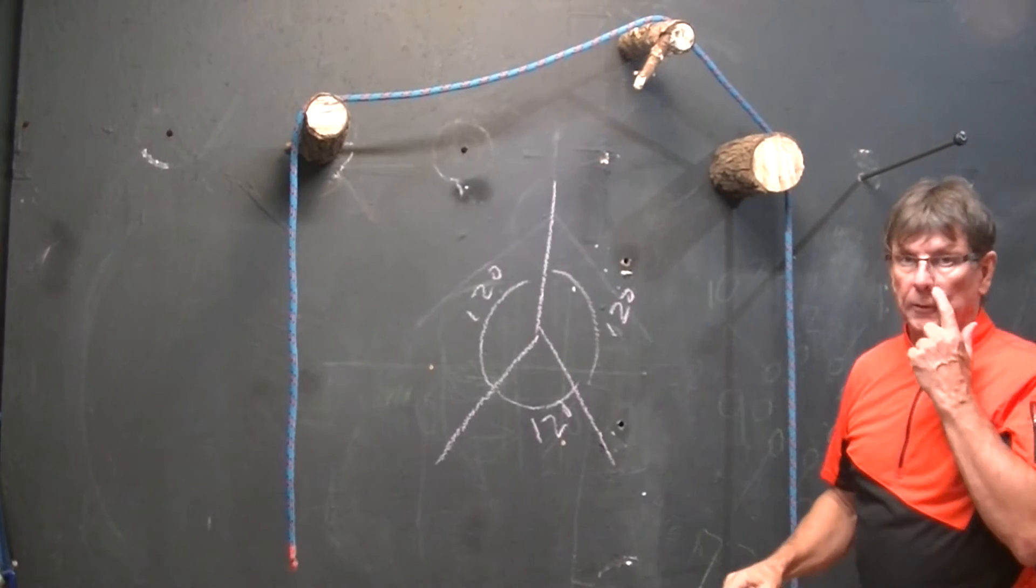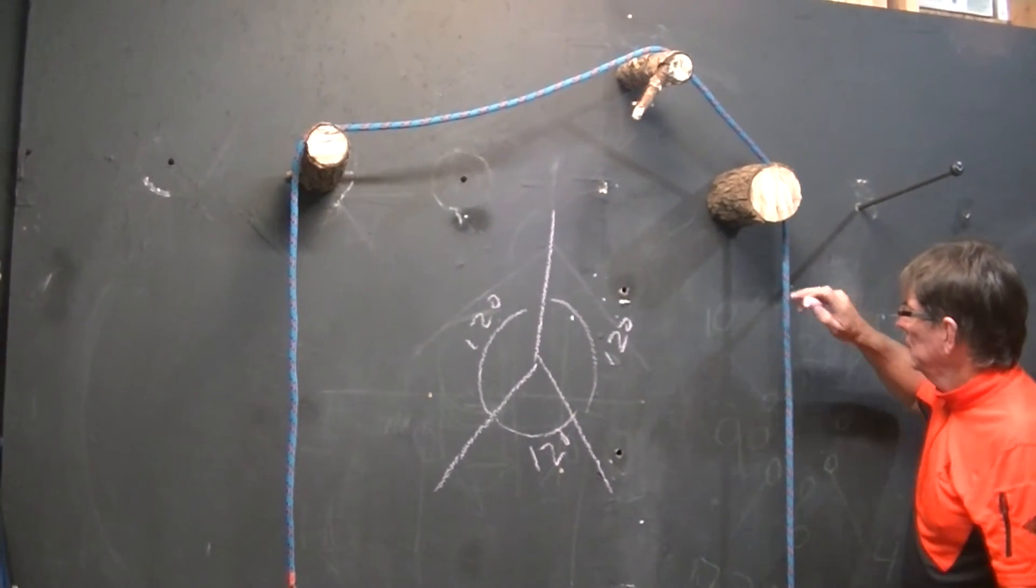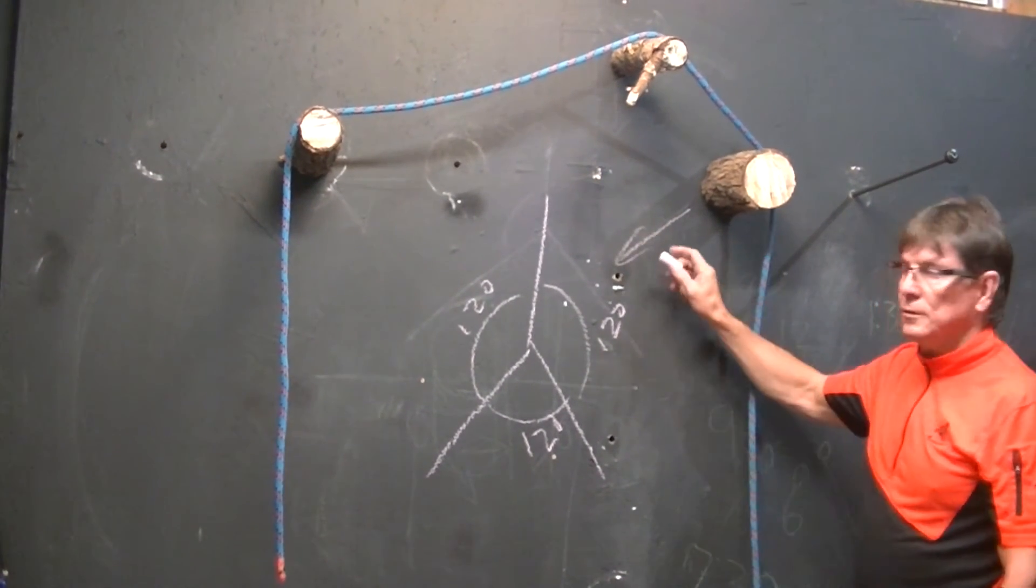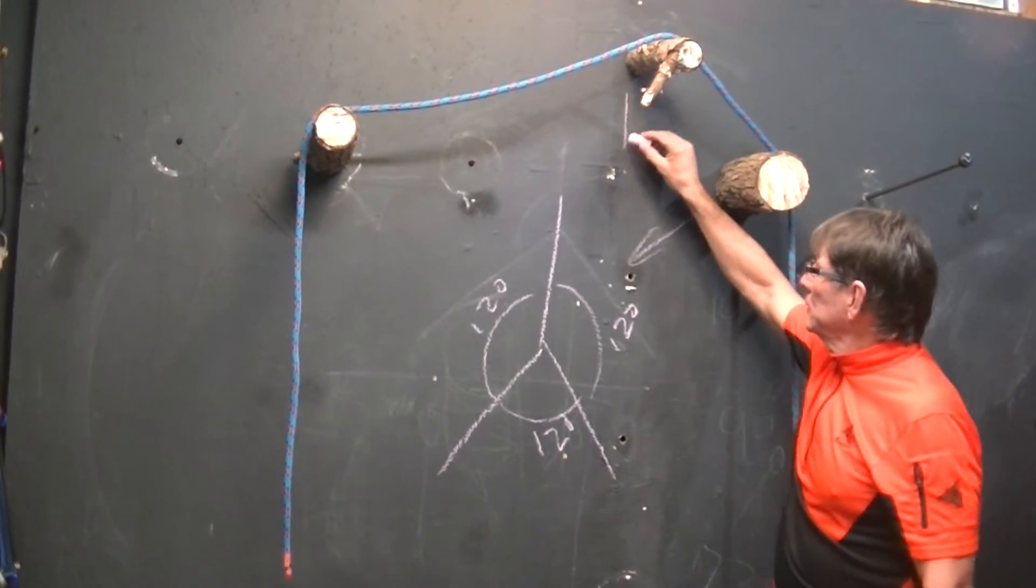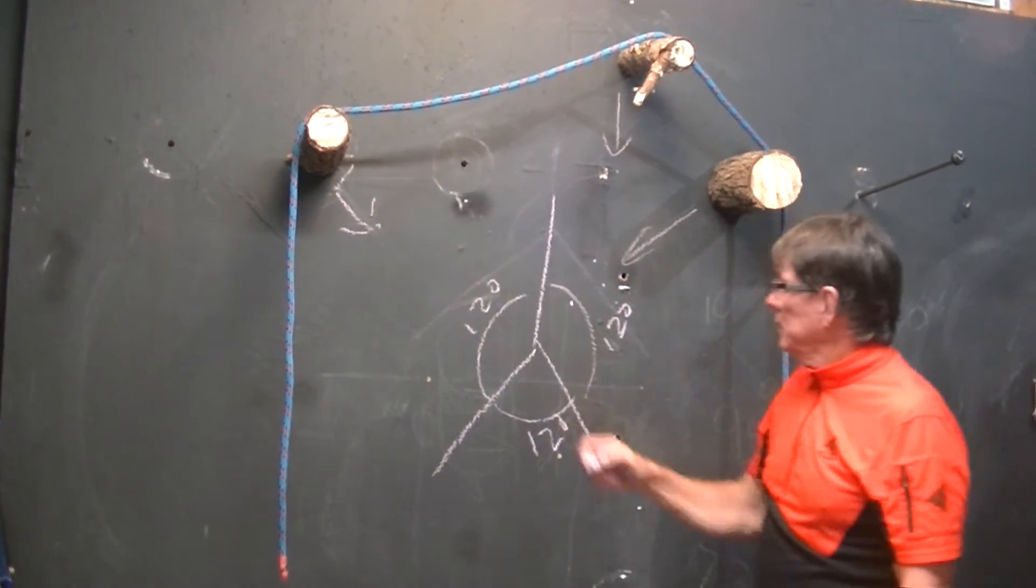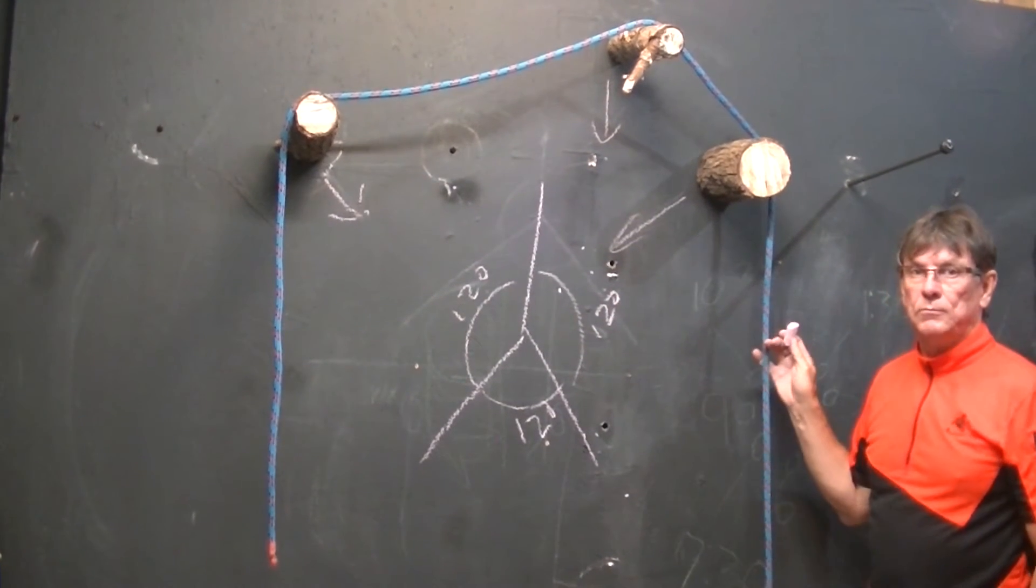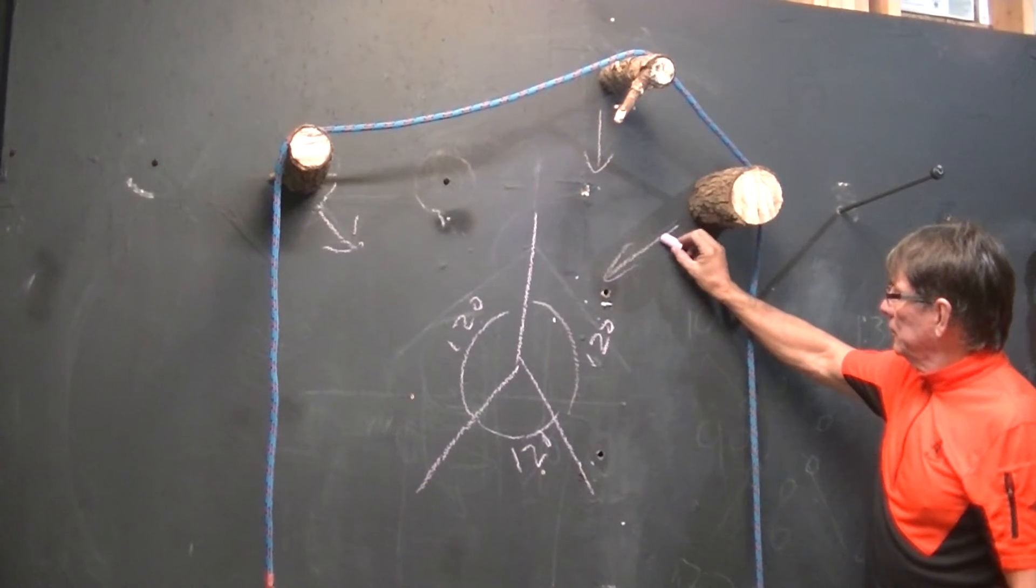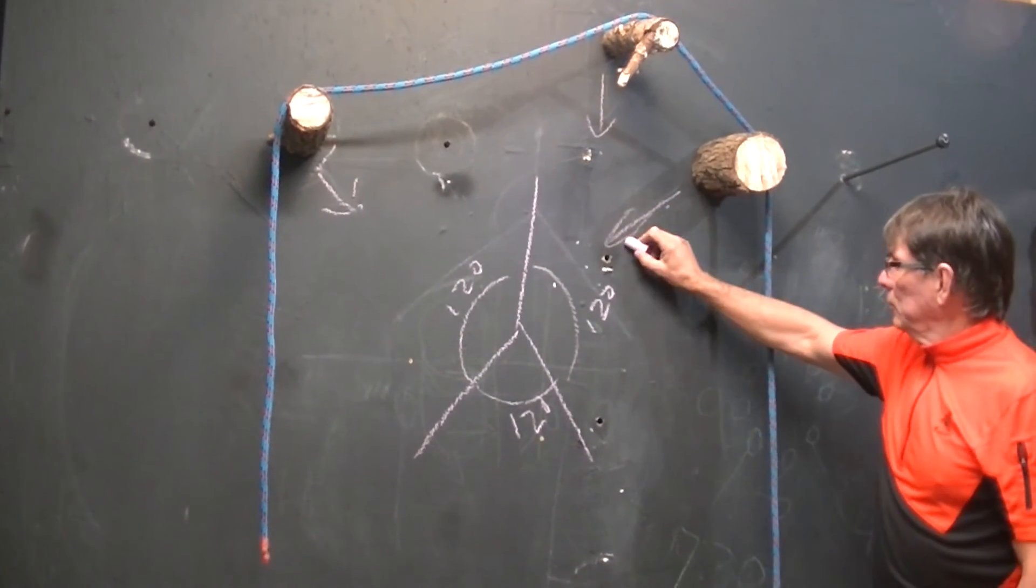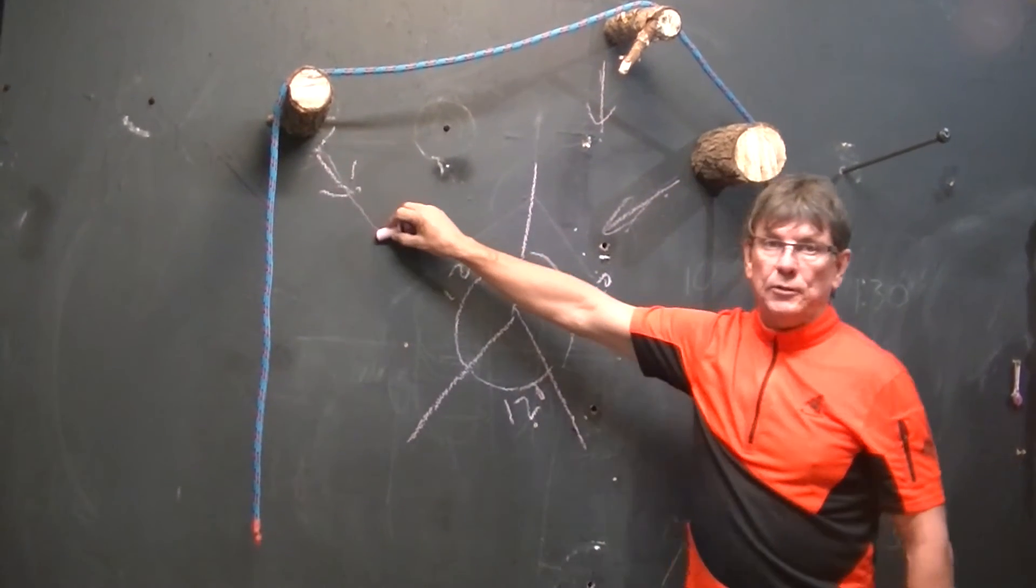This is called a critical angle. And what it means is rather than having a shared load, I have a force in the direction each way, and that adds up to 100% of my load. So, what I've really got on here is my full 200 pounds. I've got a 200 pound load here, I've got a 200 pound load here, and I have a 200 pound load here.